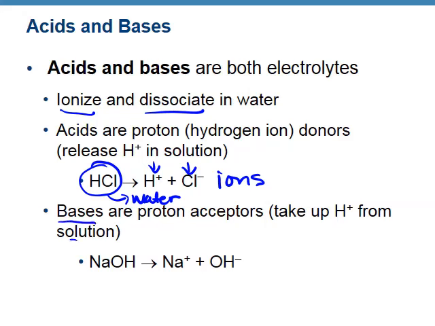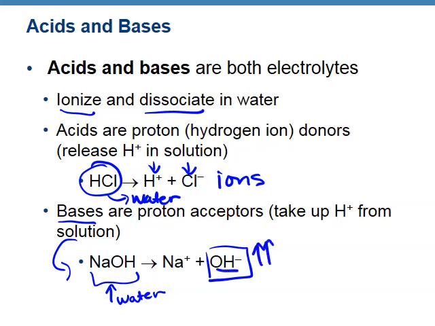This is an example of a base. A base is a molecule. Water is going to break it apart into ions, but you're going to have this particular ion released. So when you see something that's a base, what we're saying is if I take that substance and I put it into water, it's going to release lots of these hydroxide ions. If I'm an acid and I put the substance in water, I'm going to see lots of hydrogen ions.